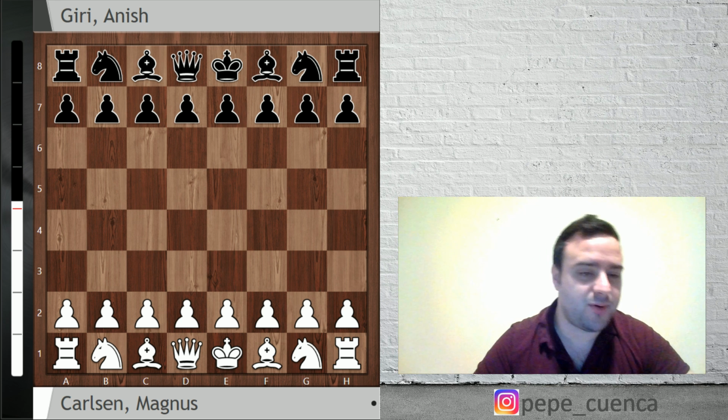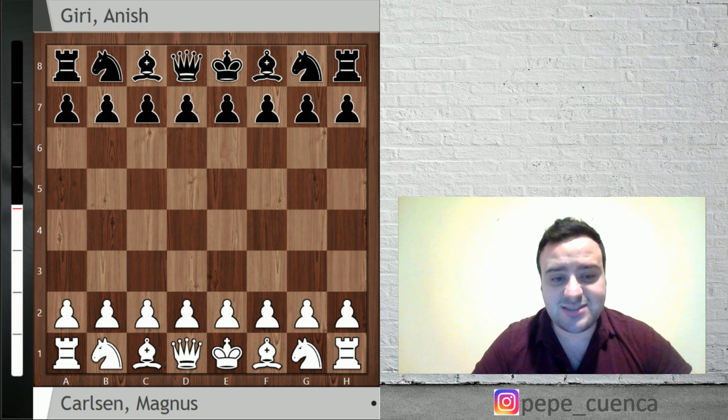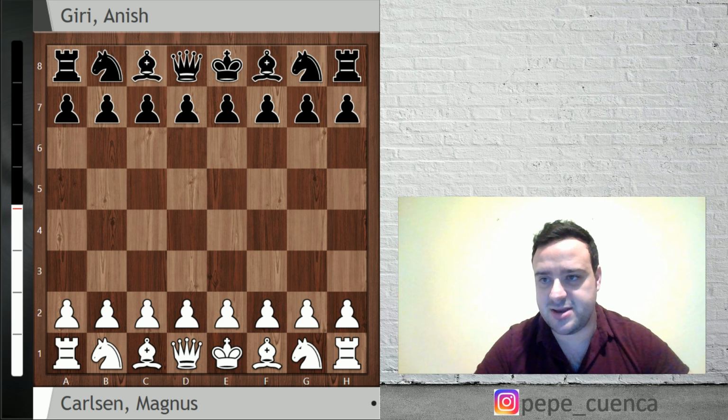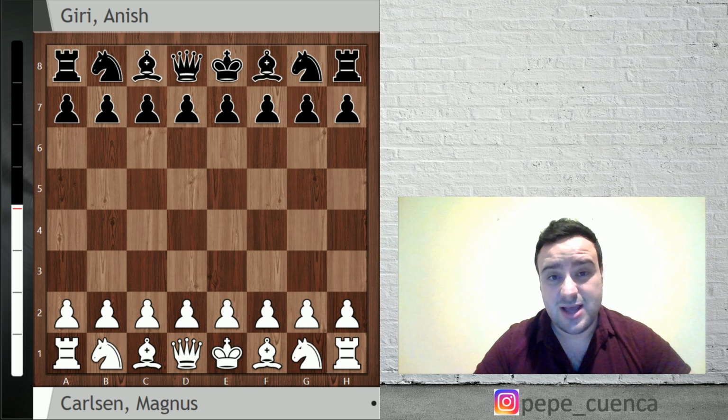I welcome you to the game of the day of round number 7 of the Gashimov Memorial. I bring a fantastic game that has been played between the world champion Magnus Carlsen and one of his biggest rivals, Anish from the Netherlands, one of the best players in the world. It's been a really interesting game with a lot of attacking play, so I hope you guys enjoy the game.